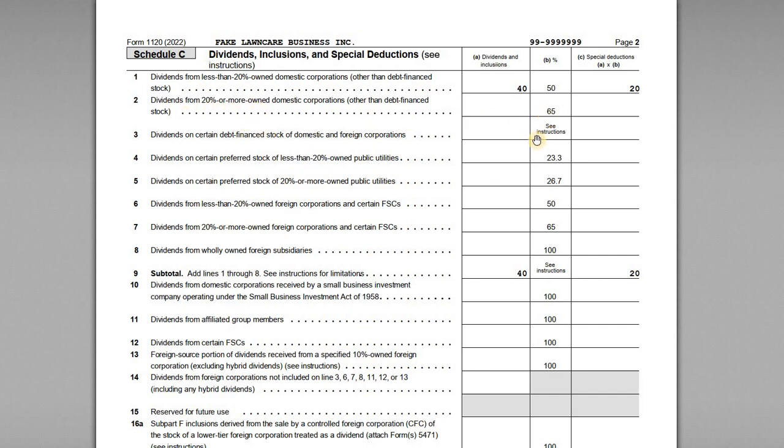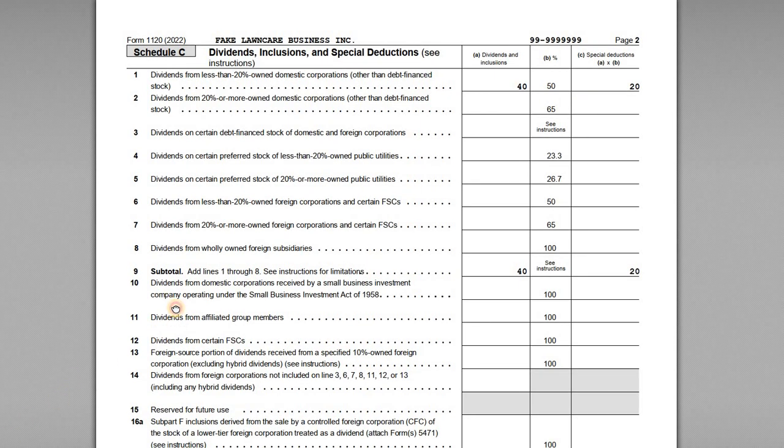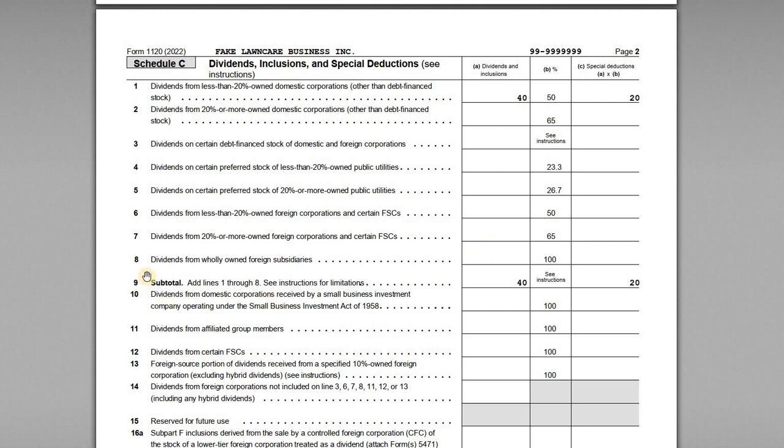If you own a lot of a company, so wholly owned, or if you own 20% or more, notice how the rate increases, right? So if you own 20% or more of a domestic corporation, so let's say you have a subsidiary entity that you own a significant portion of, you'll get a 65% dividend received deduction instead of a 50% dividend received deduction. Now, if you have wholly owned subsidiaries, right? So wholly owned foreign subsidiaries get a 100% DRD, and affiliated group members. So those would also be, a wholly owned subsidiary, for example. You get 100% dividend received deduction.